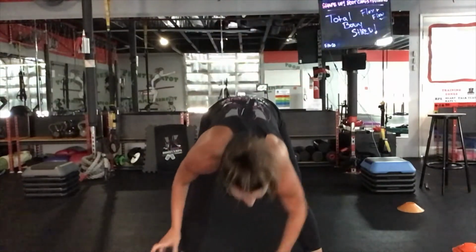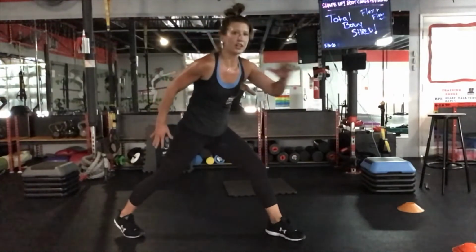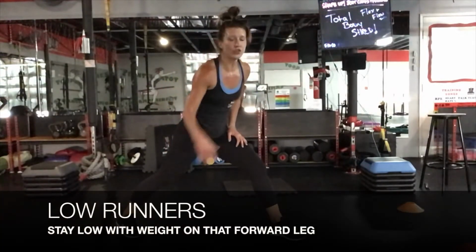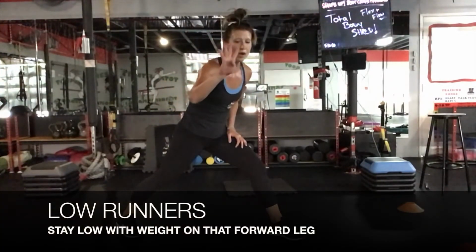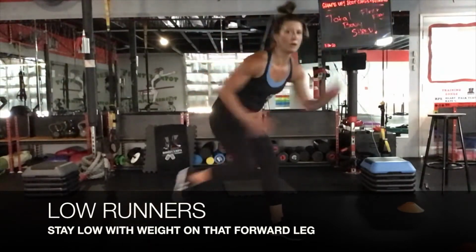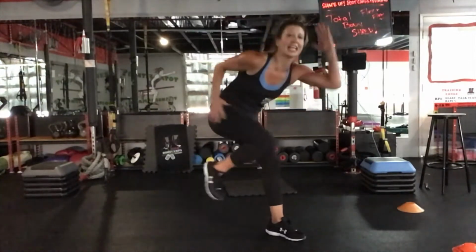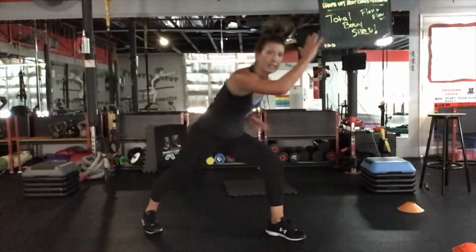All right, so let's start off with those low runners. All right, so split lunge. Join me when you're ready, shape up. 5, 4, 3, 2, 1. Here we go. Come on. Now you know these exercises. They are only 40 seconds. All right?